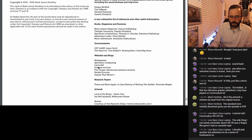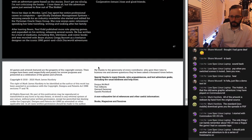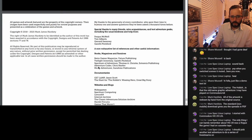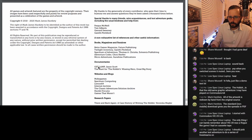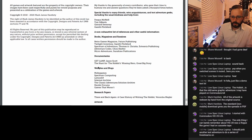Oh, there we go. So yeah, that was the main article. Really in depth. So on page 67, we can see who contributed. So we've got Fergus McNeil, and they're all retro acquaintances and text adventure geeks. Fergus McNeil, Tim Gilberts, Gerard Sweeney, Gareth Pitchford. A few references, so certain magazines, documentaries. Oh, Get Lamp, yeah, that's quite a good one. It's a bit USA centric, but it is pretty good.